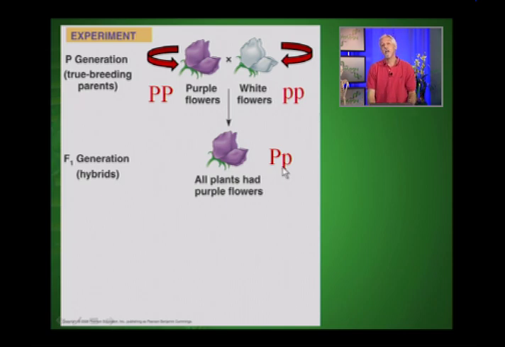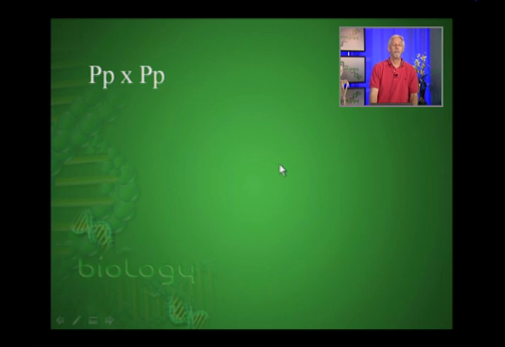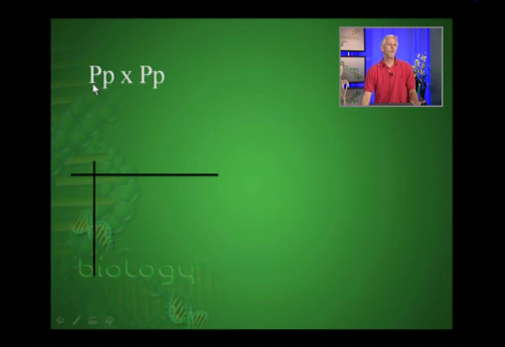Okay, so going into the F2, what Mendel was doing then was crossing heterozygotes. So let's see what happens when we cross heterozygotes. What would be the possible outcomes there? So again, we'll set up our Punnett square. Now we have some differences. Here, again, you have 2 alleles. You can only put one into a sperm or an egg.